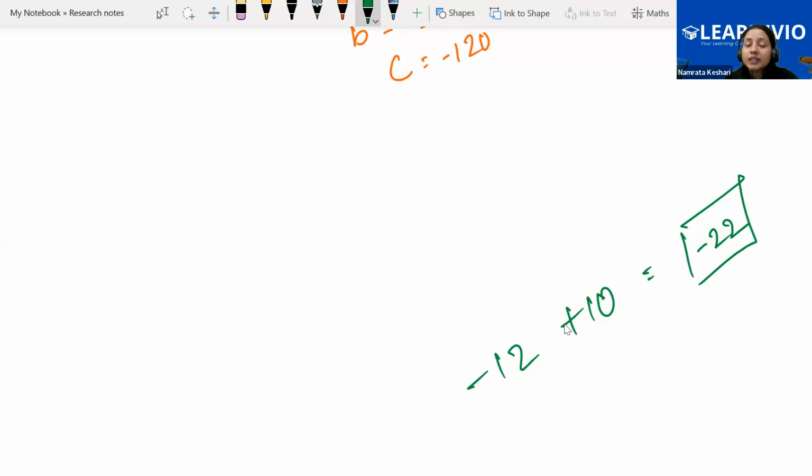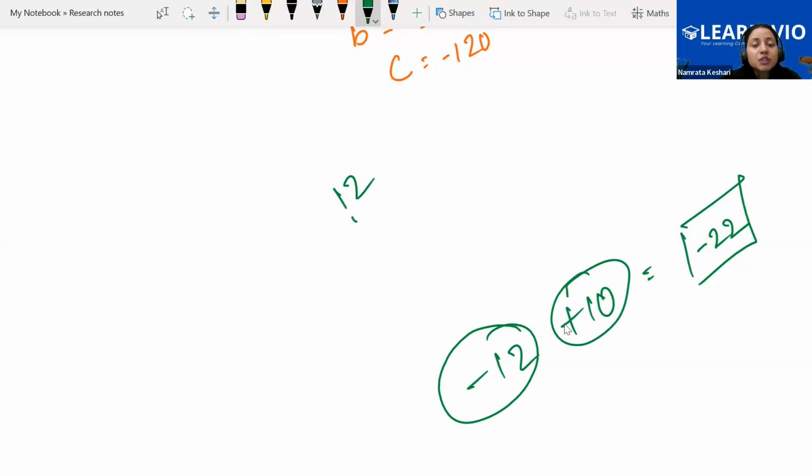Furkan, minus plus minus. We will be doing the subtraction. Whenever there is a negative number and a positive number, when you are doing the simplification, you have to do the subtraction between these two. 2 will be the answer and the sign will be of the larger number. 10 and 12. Larger number is 12, which is negative. So the answer will be negative. Getting it, Furkan? Yes, ma'am. So when we take 12 as a negative and 10 as a positive, the answer will be minus 2.